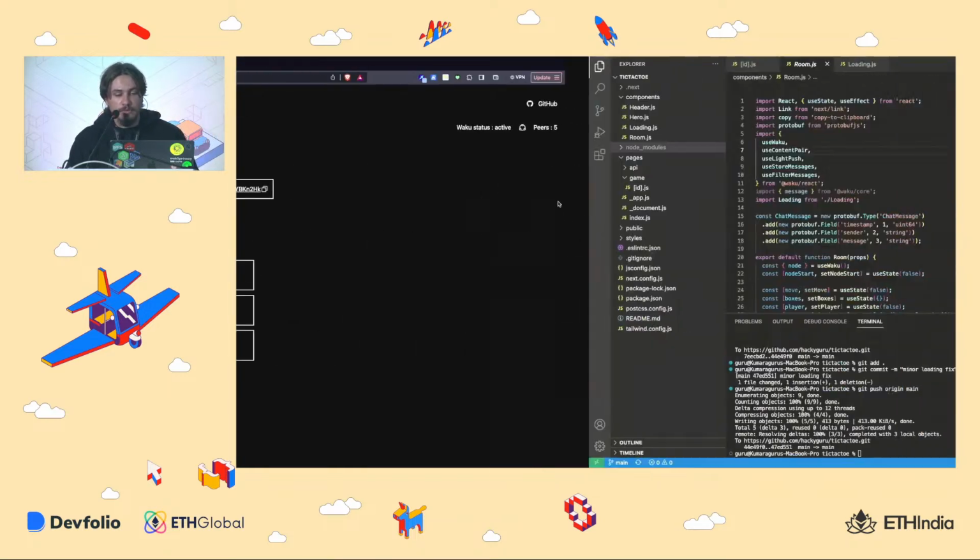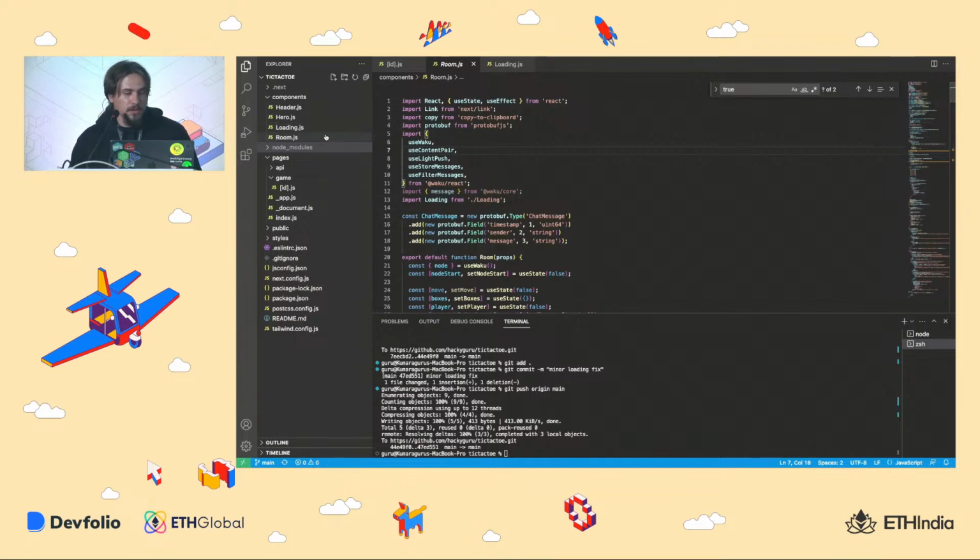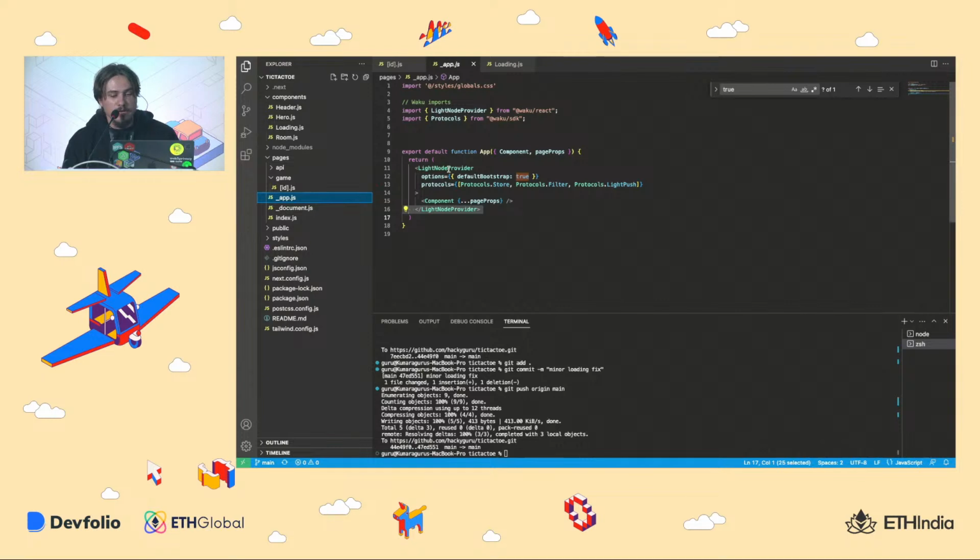So I will show you the code, the most important part of it, and I will introduce you to React hooks. Everyone sees the code. It's okay. Yeah. So it's named simply as waku/react.